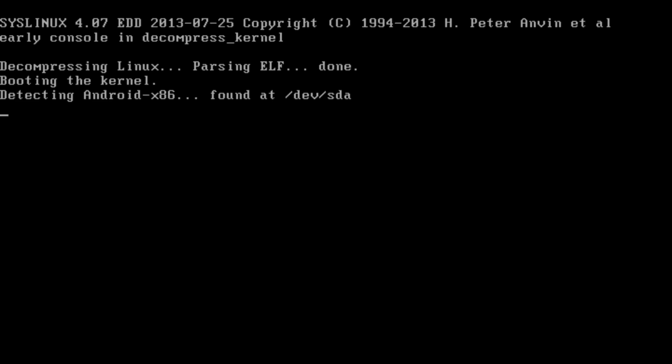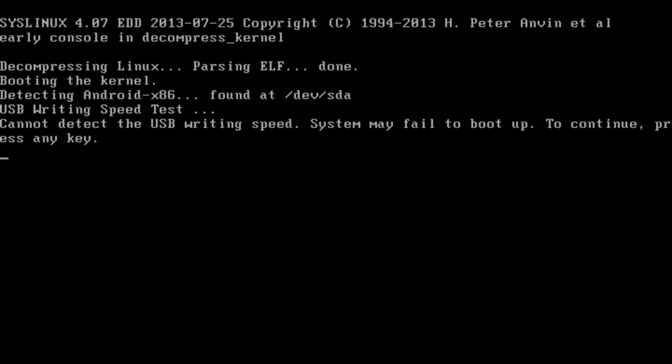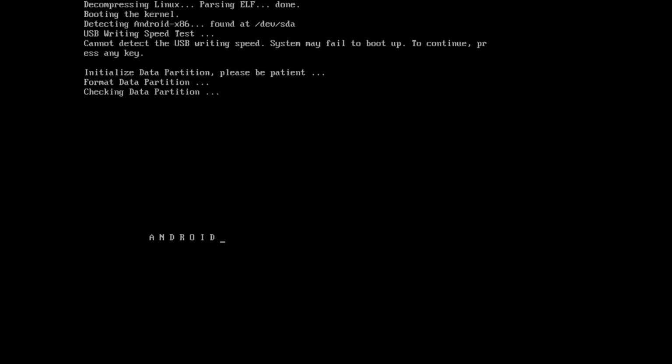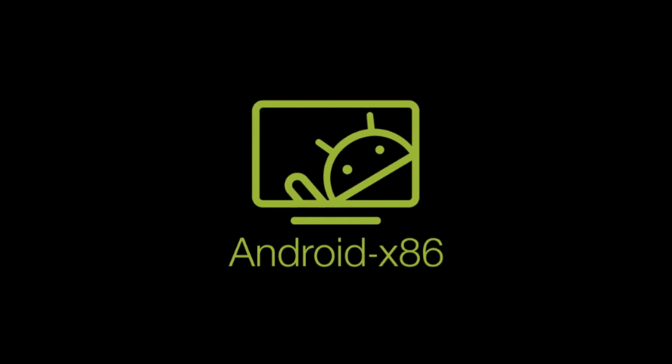So it's booting the kernel. You can see it's based off Android x86 there. Okay, it can't detect my speed, doesn't matter. Alright, so there we go. It's just loading. For some weird reason it just happens. It usually just doesn't load for me. However, you just usually boot in and get it set up. So I'll now go show you the Mac way.